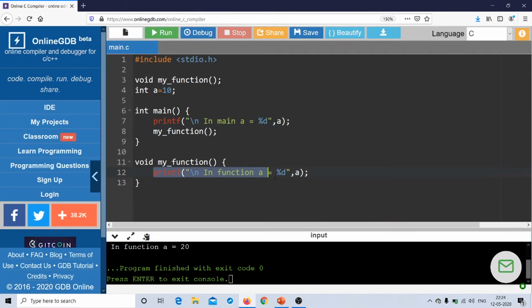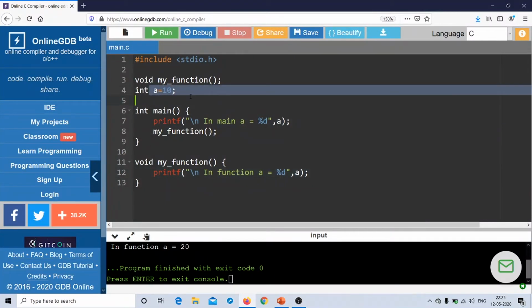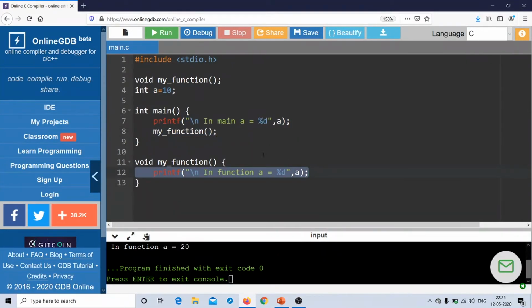See, in line number 12, you're trying to print the value of variable a, which is not declared inside this particular block. And hence, the control branches to the declaration outside the block, which is again line number 4. That means both line number 7 and line number 12 will make use of the value of the variable in line number 4, which is nothing but 10.